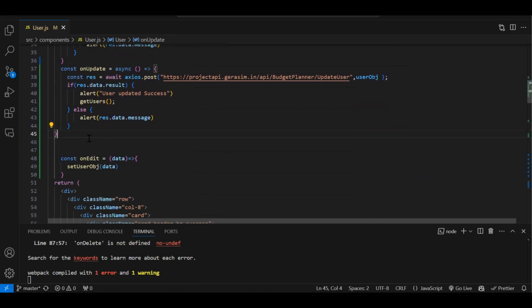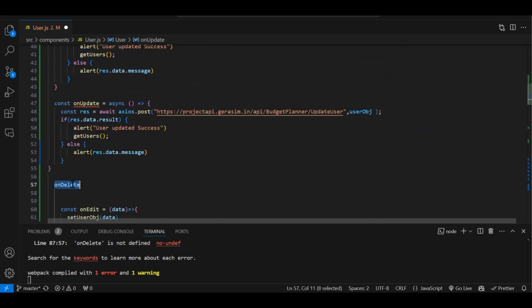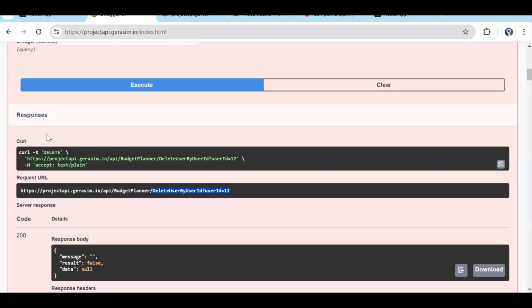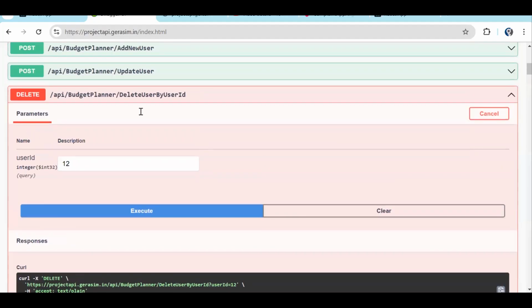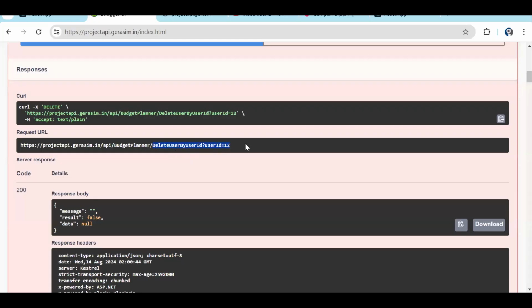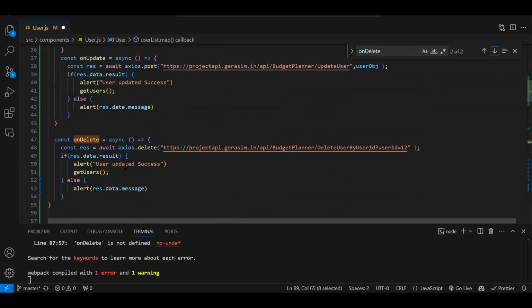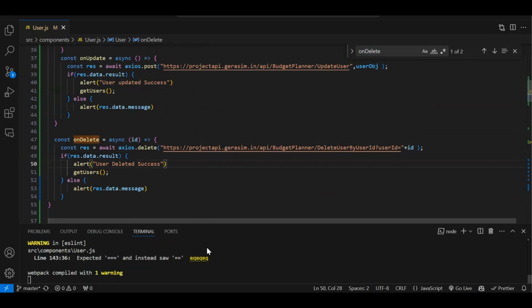Let's create the function. And again, it will be the same as before, so let me just copy paste to save time. Just our function name will be different. And if you see, our API call is delete. So over here, instead of post, it will be delete. For delete, the object is not mandatory, so let me remove that. And how should our URL be? Our URL should be like this, so let's copy and paste it over here. Now this is static. While calling this function from the HTML, we are passing the ID, so we need to catch it over here as ID, and this ID we will pass over here. So we just need to create a dynamic string, so plus ID, concatenation we are doing. And user deleted success. Let's save.